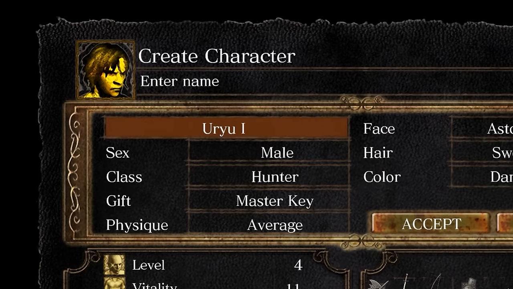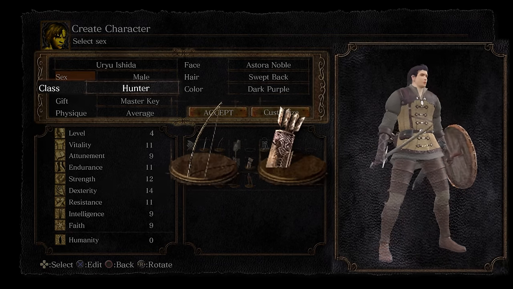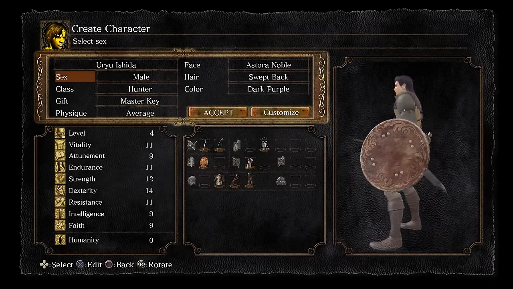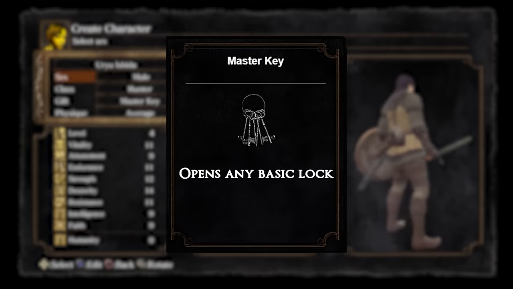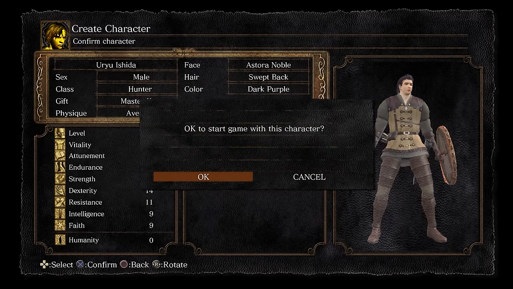Start by giving your character a name that you can definitely pronounce correctly. For the class, I went with the Hunter strictly due to the fact that it is the only starting class that starts with a bow. For the gift, I of course went with the Master Key for the easy access to Blighttown and Darkroot Basin. With our character all set, time to start our adventure.